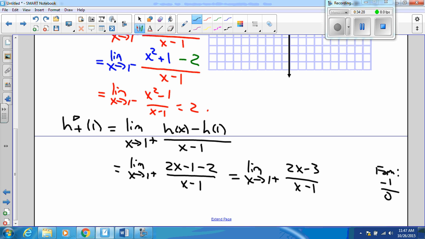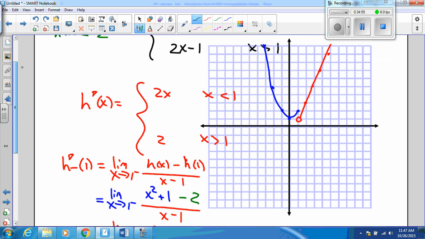The infinite form. I am actually going to get infinity for this limit. Is it going to be plus or minus? Let me do sign analysis. Let's see. We've got negative on the top, and on the bottom, as x goes to 1 from the right, x minus 1 will be positive, so that we end up with negative infinity as the derivative from the right. How the heck did that happen? Let's go back to the graph. What happened was this.